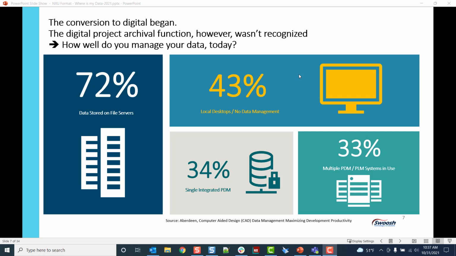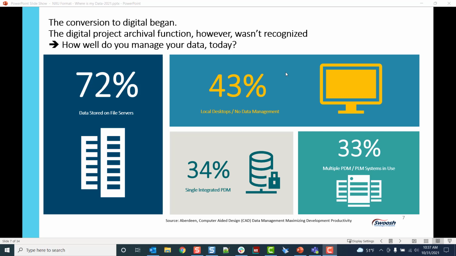So an interesting paradigm starts to surface, especially with remote working. Where's my data? Now, some companies have put in multiple product data management and product lifecycle management systems. They tend to be point solutions, mechanical, electrical, and these start the process. The challenge comes in is how do you share data between disciplines? Also a degree of when an update is required, how do you keep them all in sync?